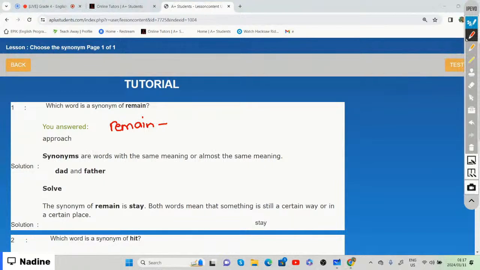You need to remain here. And yes, it means that we need to stay here. So remain and stay are words that are the same in meaning.